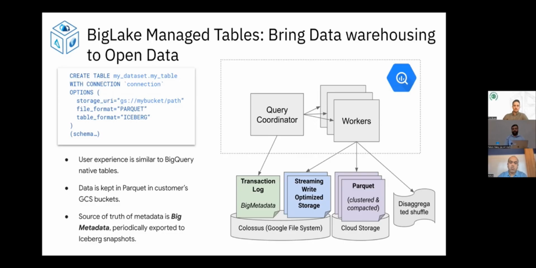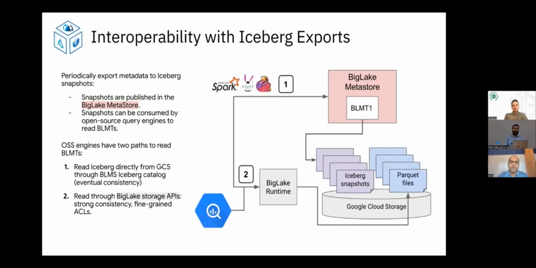But openness of the metadata is also important, which is why Big Lake Managed Tables export the metadata from Big Metadata into Iceberg snapshots. The exported Iceberg snapshots are registered with Big Lake Metastore, which provides an Iceberg catalog implementation. So an open source query engine like Apache Spark can query this data directly as Iceberg tables.